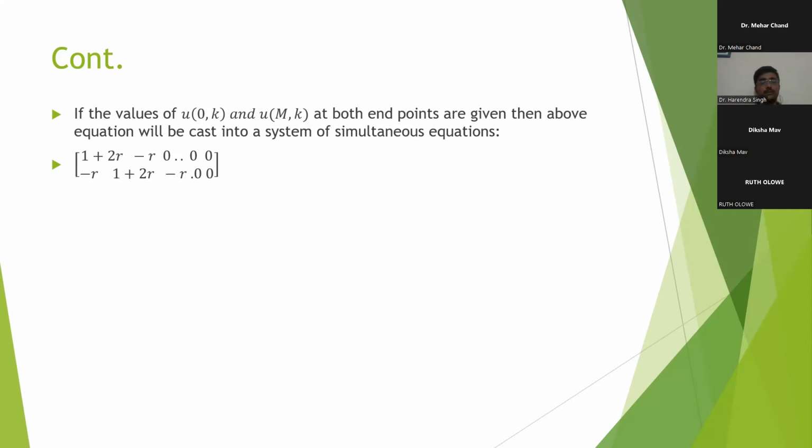When you put the values of i and k, you will get a system of algebraic equations for the implicit scheme, and that system will look like a tridiagonal system if you write Ax equal to B. So I will show how a tridiagonal system looks and how we will write the MATLAB code for it. Because if you are going to implement the implicit scheme, you need a MATLAB code for the tridiagonal system. Otherwise, you will not get the final solution. So the program for the tridiagonal system is also required. I will show you now.